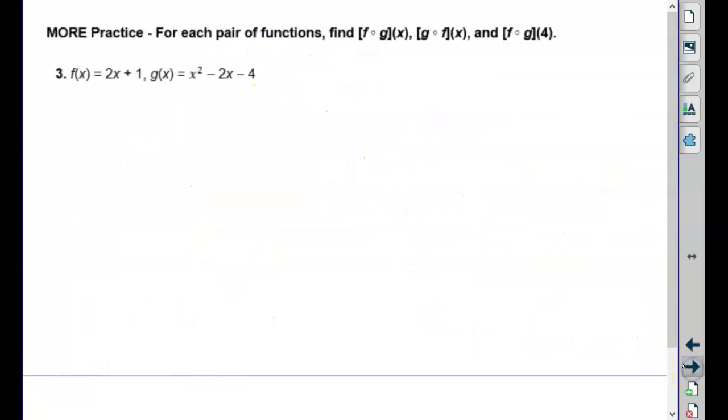All right, let's try one of these. This is the important thing at the end here. It says find f of g of 4. And I'm going to show you 2 different ways to do that in a second. It's just important because students do that wrong all the time. But here, this one said find f of g. How do you find f of g? What goes into what?